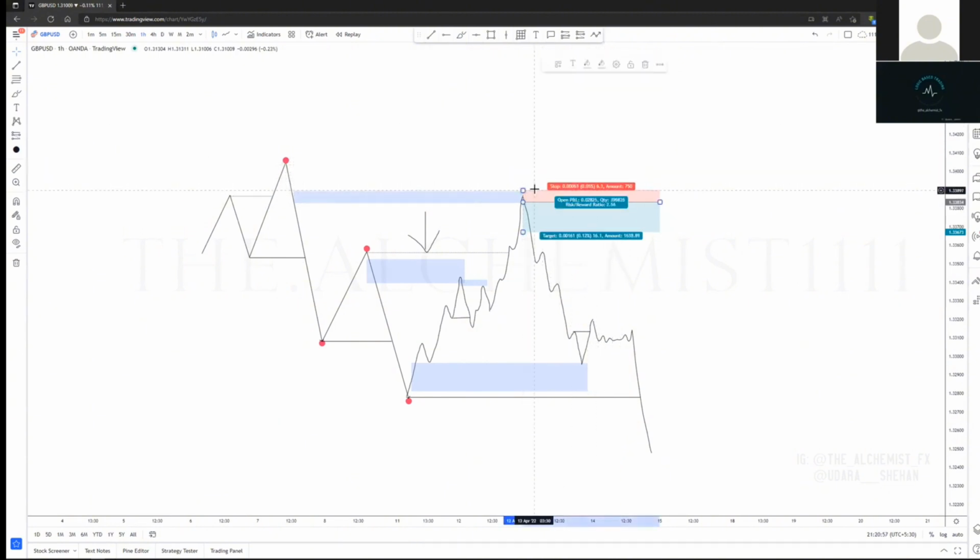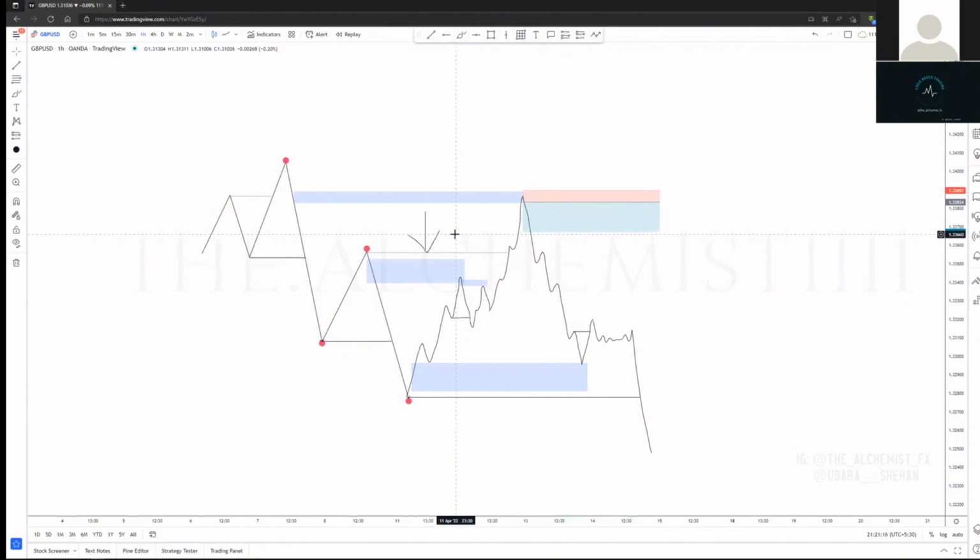I don't use anything more than 5 pips or less than 2 pips, so the maximum would be 5 pips. I'll show you. And the other thing is, we don't even have to go into the lower time frames. We can get the 3 to 5 pip stop losses from the 1 hour time frame itself, sometimes even from the 4 hour time frame. I'll show you.